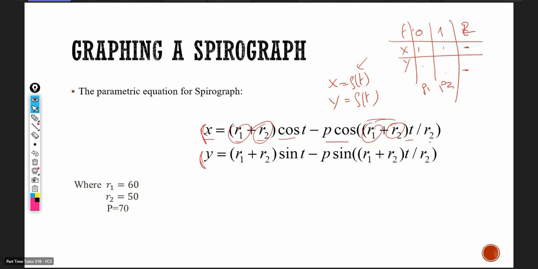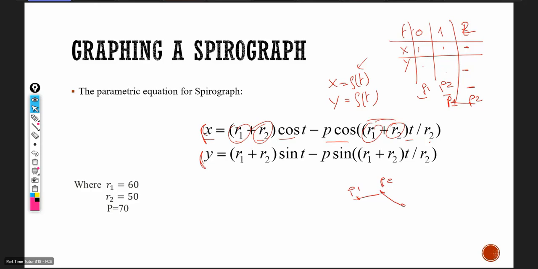To make it as an algorithm, we can call P1 and P2, and then make a line between P1 and P2. For the next step, we change this P2 to make it P1 again, and we calculate the new value of P2. Then we make a line between them. After drawing this line, we change the values: this will be P1, we calculate P2, and make a line between P1 and P2.